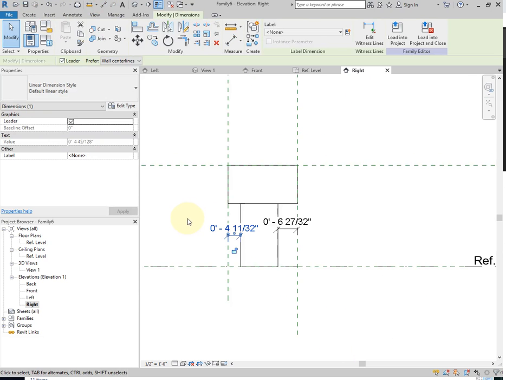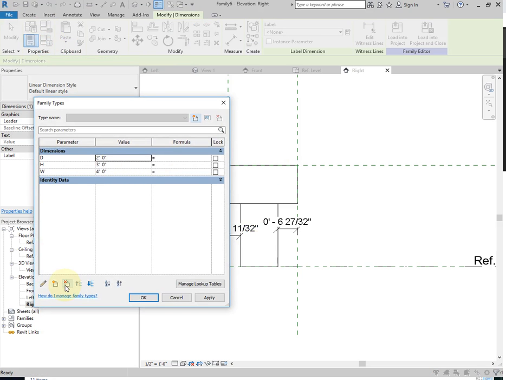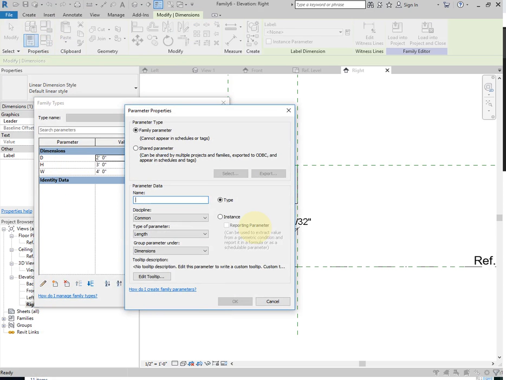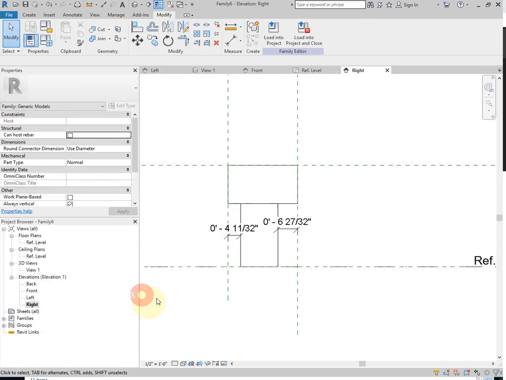What I can do is create a parameter which will control this dimension. Let's call it offset. Do another 3 inches for the offset.